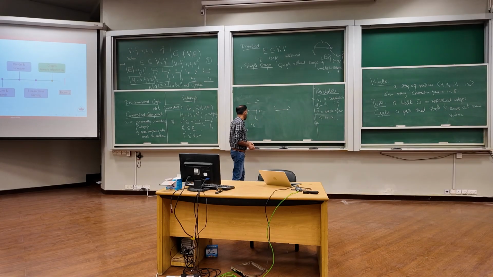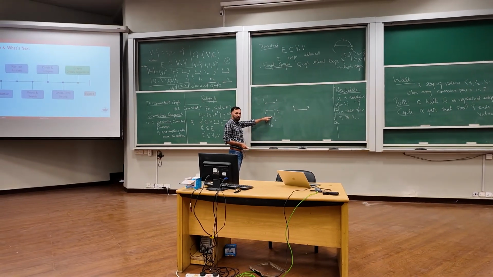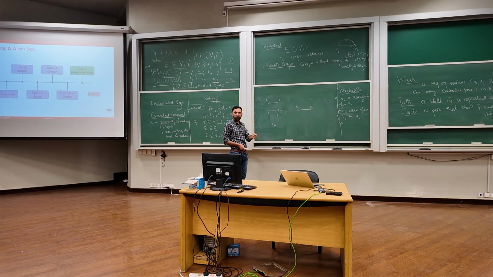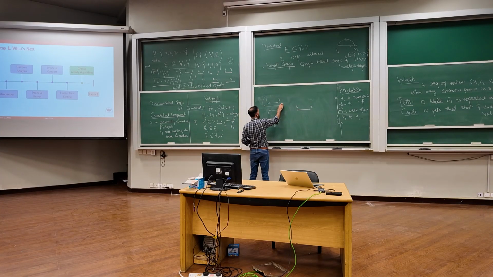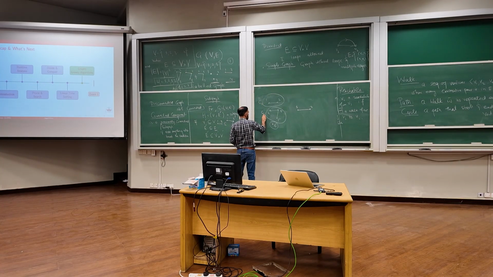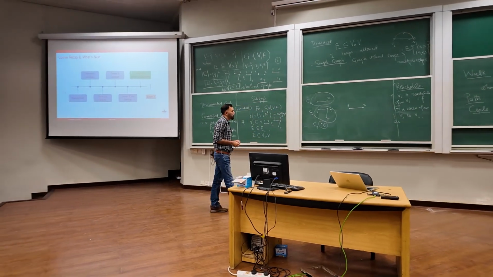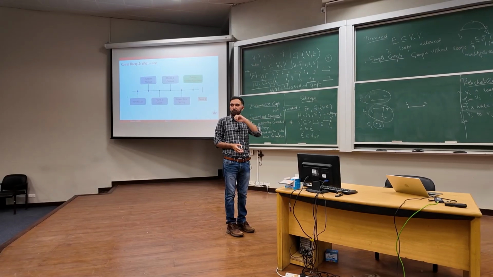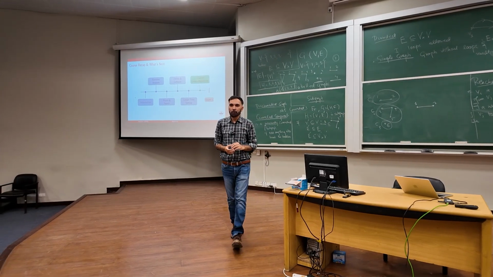Right? Similarly, this is a connected component because I cannot add 3, 4, 5. I'm pointing to a connected component because I cannot add any more vertices. 6 is a connected component. So in this graph I have 3 connected components. Okay? You can name them C1, C2 and C3. Questions? Yeah.